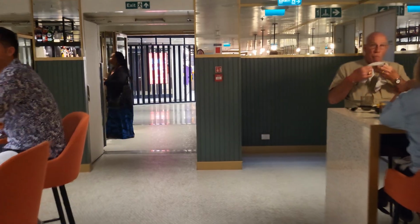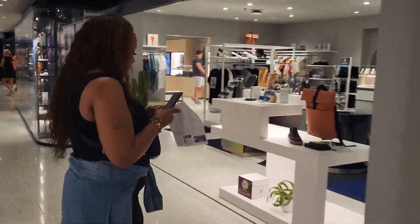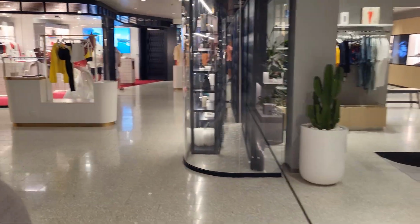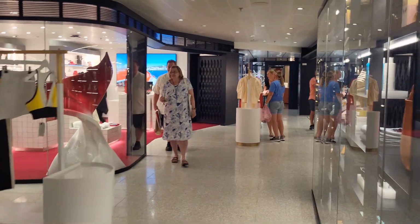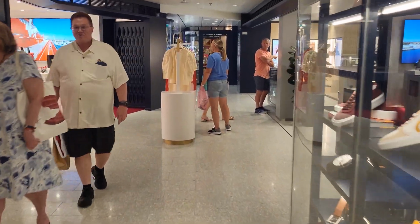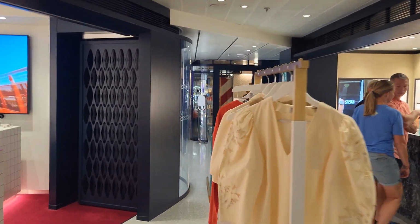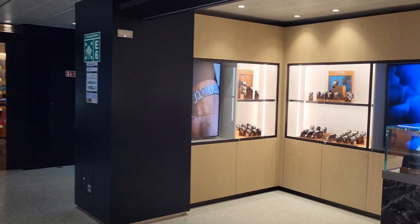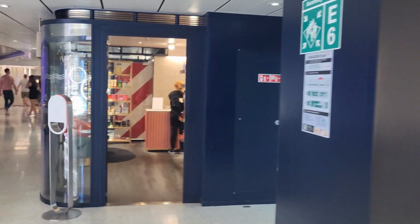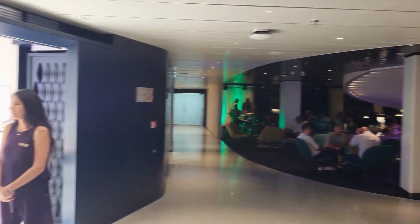So we'll go ahead and turn back, and we'll go through these shops again. Lots of different shops for all types of middle to upscale stuff, some souvenirs, cruise type souvenir stuff, and there is also a little shop somewhere that is like a convenience store. They have, if you forgot something at home, deodorant, toothbrush, shampoo, stuff like that, some medicine, stuff like that. Here is, well, there is a barber shop. I'm not sure what we just passed first.